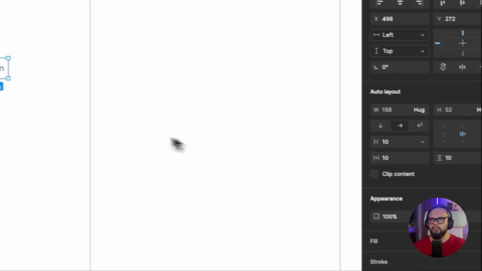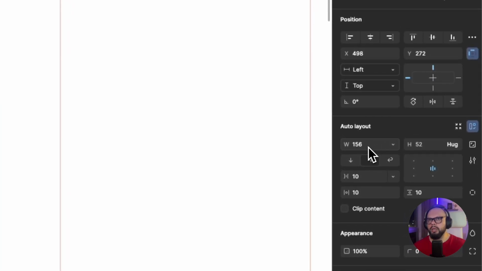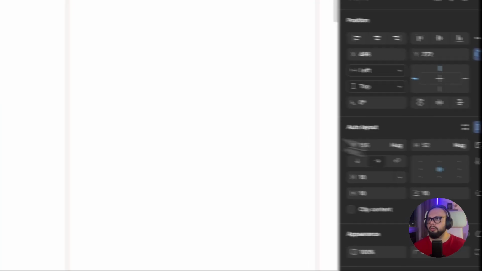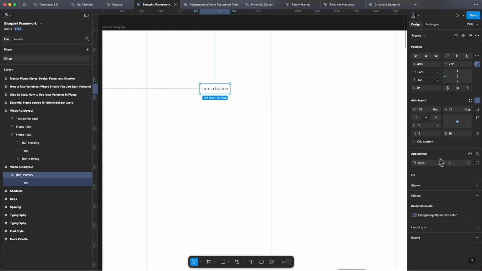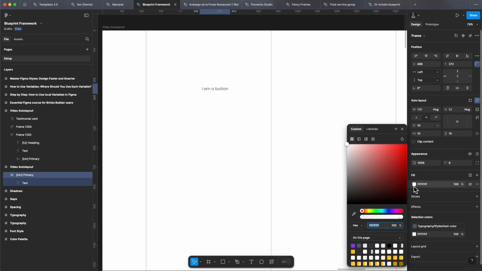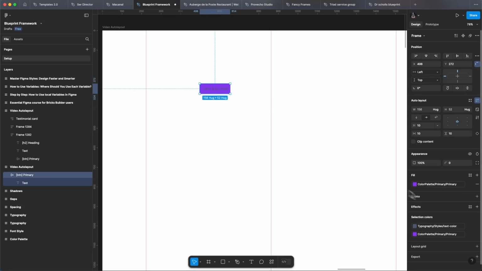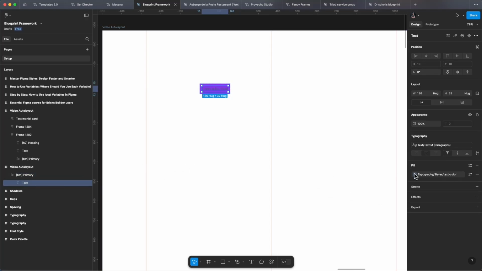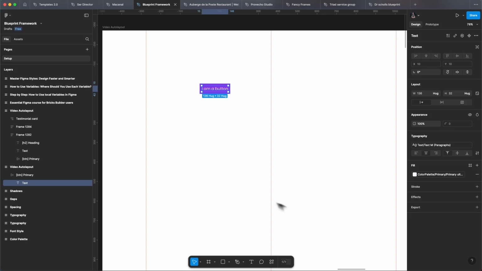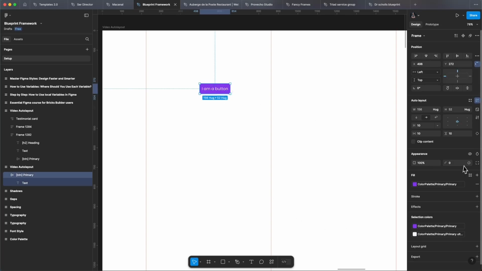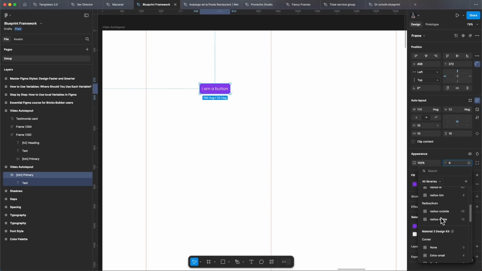For this example, for the button, it's very important to set the width hug and the height hug. For the background fill, I will set primary. I will go to the text and change it to primary ultralight, and I will set the radius to radius button.